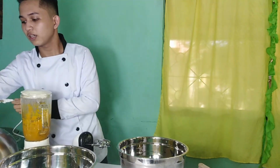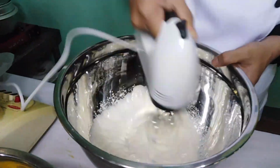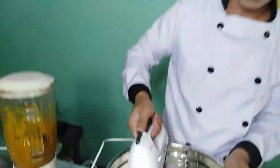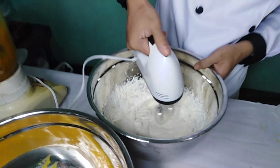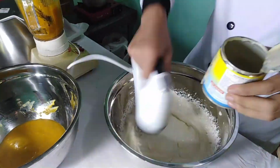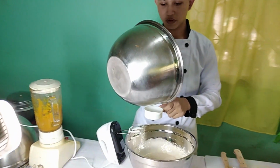Okay, guys, let's whip our cream until it becomes stiff. Let's check it again. So it is good. This is a soft cake, so it is good for ice creams. Okay. So let's put in our condensed milk and our cream. So now let's put in our mango puree, 1/2 cup of mango puree.